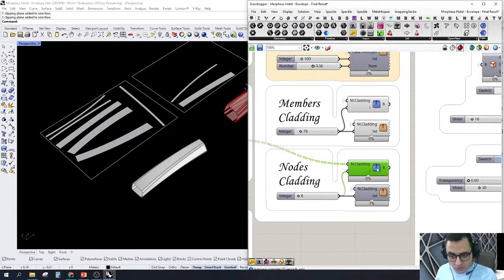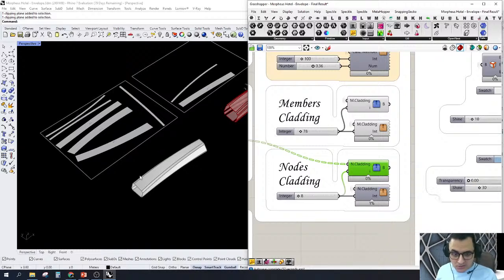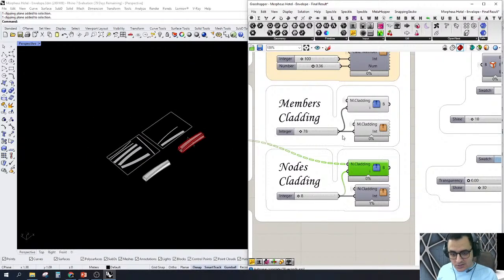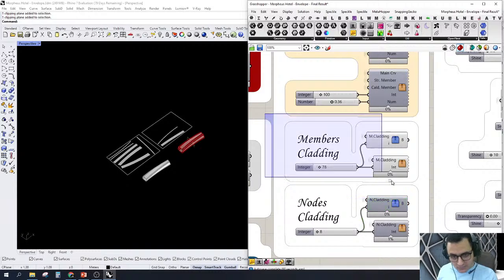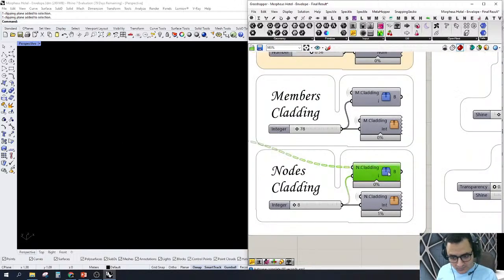Okay, now we are working. Now we will work on the fabrication of the nodes, which is way more difficult. Again, we will preview on and zoom.